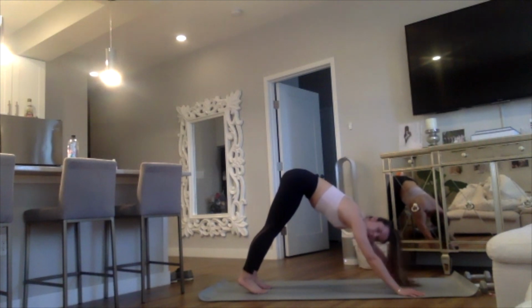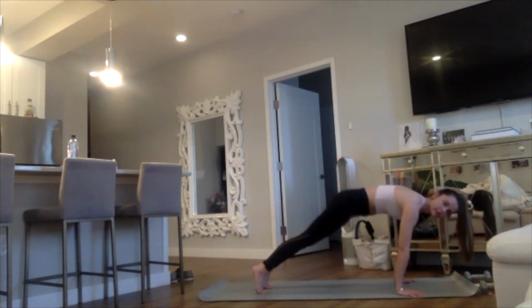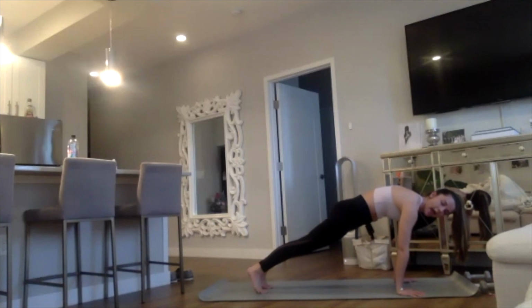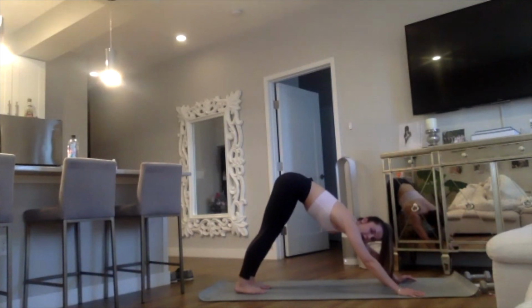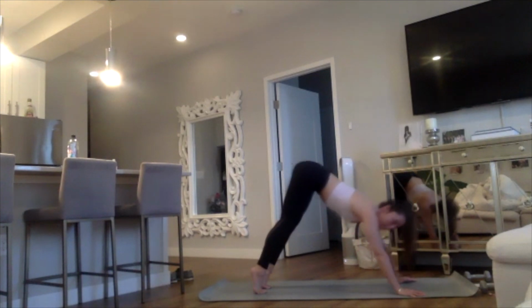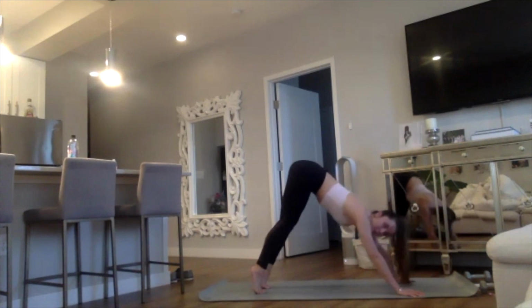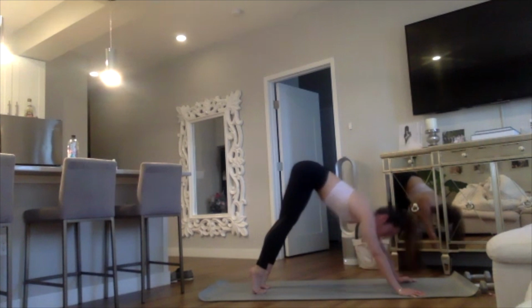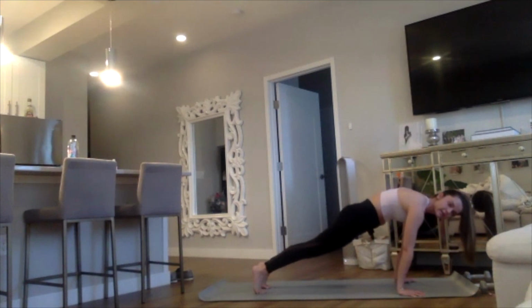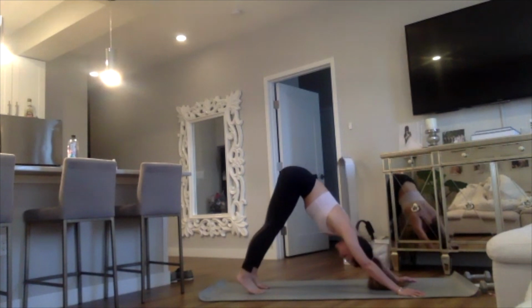So we'll inhale, lift your heels like you're wearing your tallest pair of stilettos, roll forward to a high plank, squeeze the butt and the entire body. Exhale, press it back, downward dog, drop the heels down. Two more rounds, inhale, lift the heels, roll forward, high plank, squeeze. Exhale, press it back, downward dog, drop the heels. Last time, inhale, lift the heels, roll forward, high plank, squeeze. Exhale, press it back, downward dog, drop the heels.